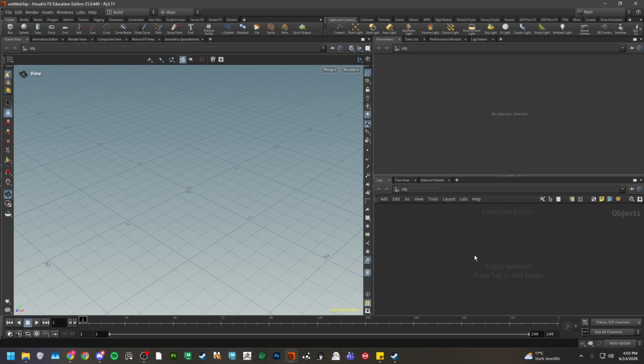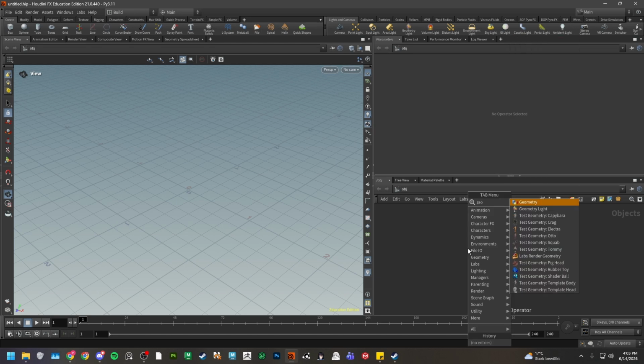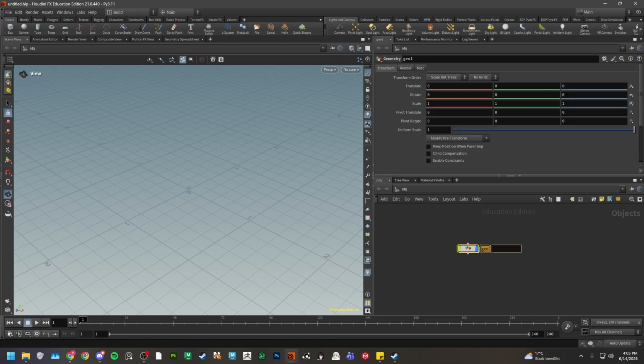So if we do want to work in Houdini with a groom, the first thing we always need to do is import our geometry that we're going to be working on. For this example, I'm just going to be working with a basic sphere, so let's set that up. The way we're going to be doing that is we're going to drop a geometry context, and I like to call it import geo, and let's jump right in.